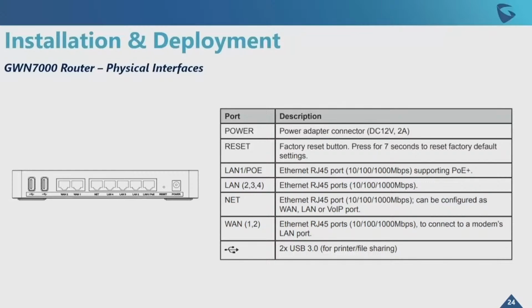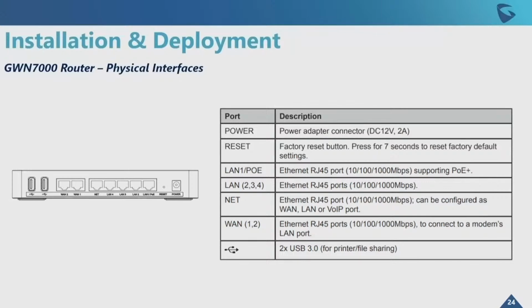All right. And so again, let's briefly return back to the embedded controller feature. We'll get into a little bit more details on the embedded controller. All right. So as mentioned before, all of our access points and the routers can act as a controller for all GWN Wi-Fi access points.